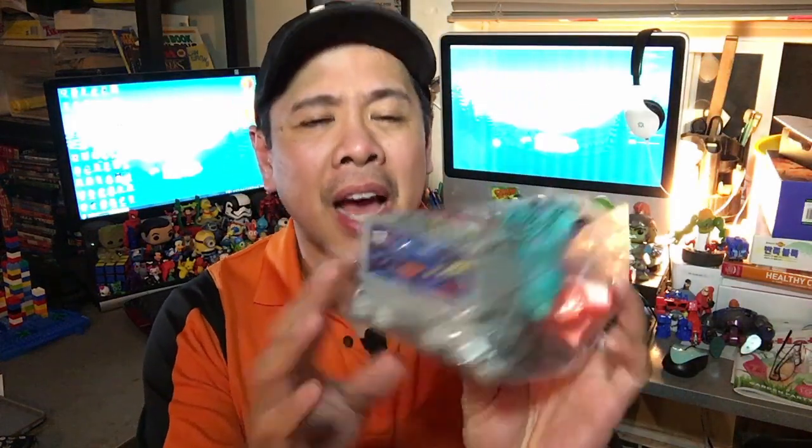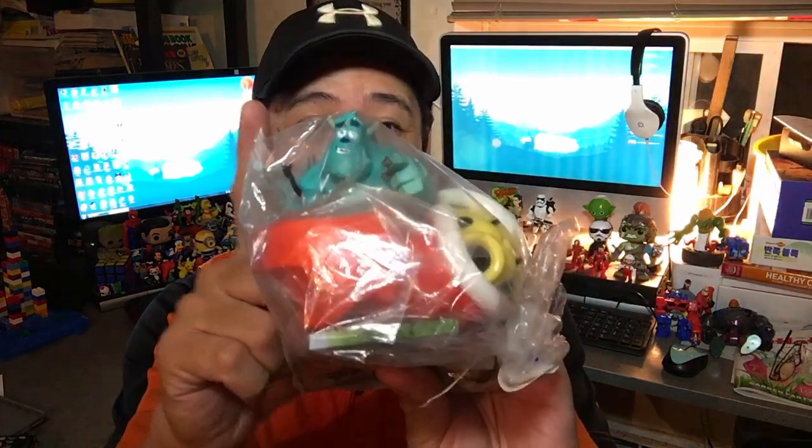So again, we've got some really neat items for this haul reveal. It looks like we've got a McDonald's train here from the Christmas series. Looks like we've got a couple more Koopa Troopas from McDonald's as well, and this awesome Sully is a really cool figure. I can't wait to show you why that is so significant, but I think some video gamers might know right away what that is.